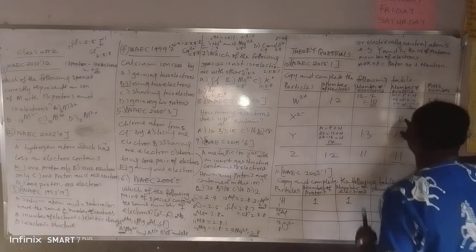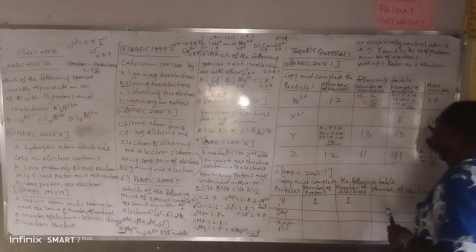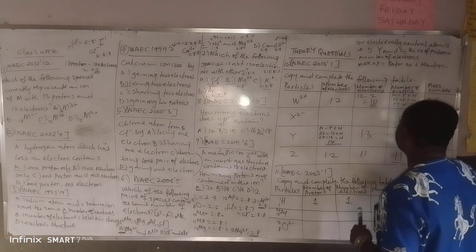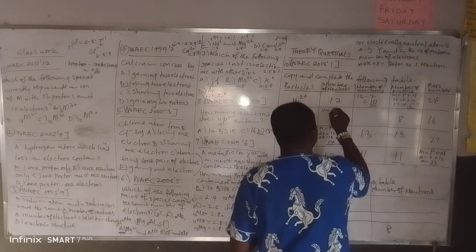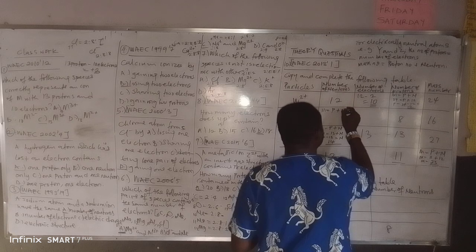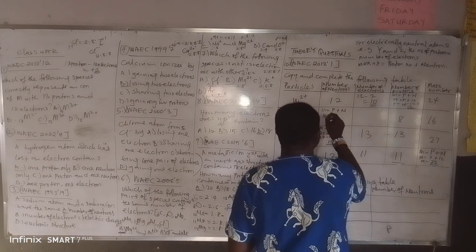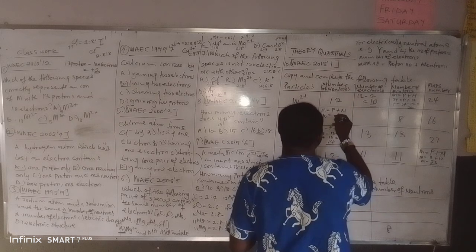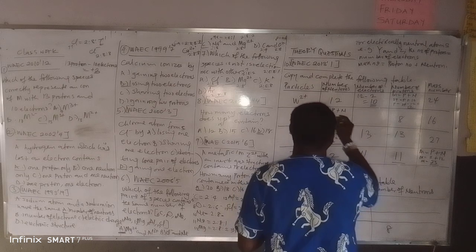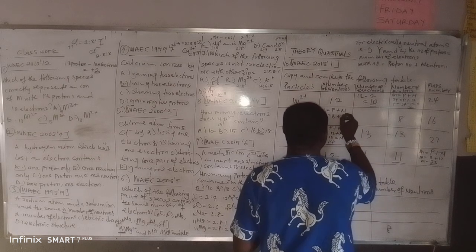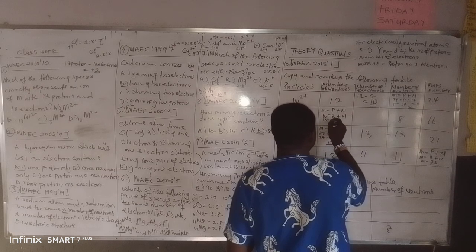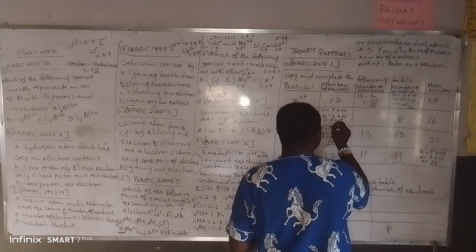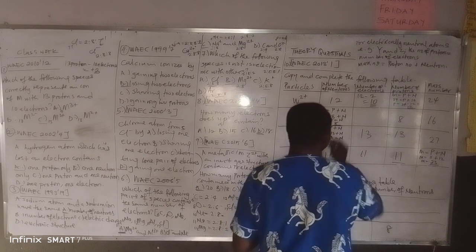Then what do we have here? Proton number is 8, mass number is 16. So now, if that is the case, we can get the neutron number, because we know that mass number equals proton number plus neutron number. The mass number is already 16. The proton number is 8. We want to know the neutron number, which we don't know. Take this one, we have 16 minus 8. The answer is 8. So what they want to see here is 8.